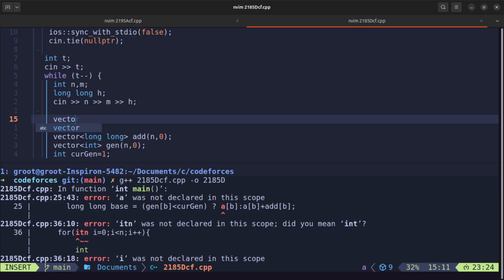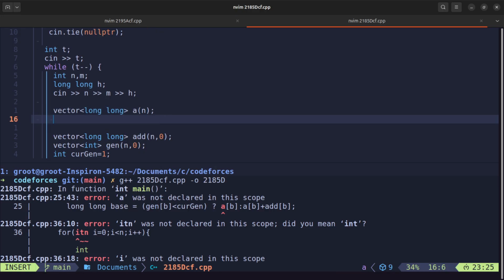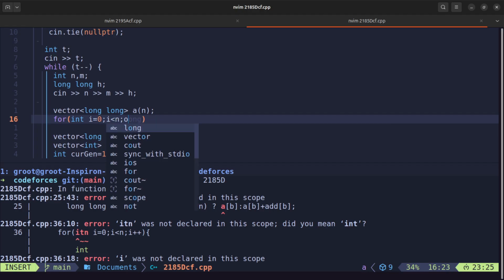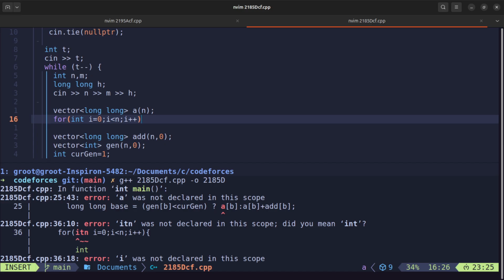Like vector a of size n, and then for i equals 0, i less than n, i plus plus, read a i.